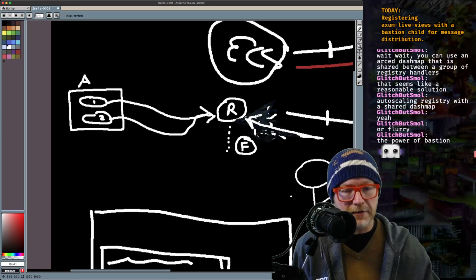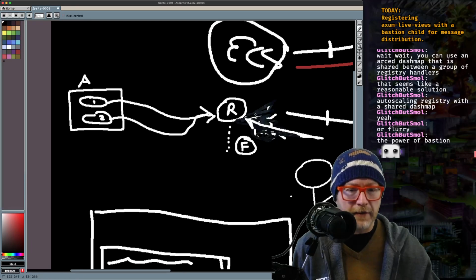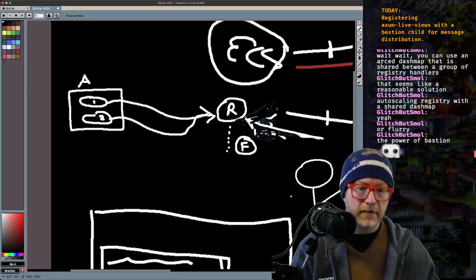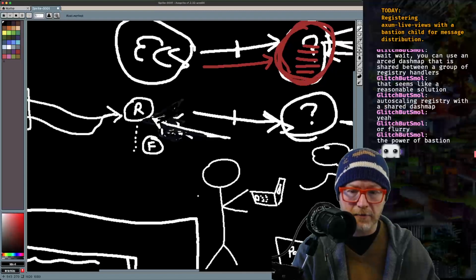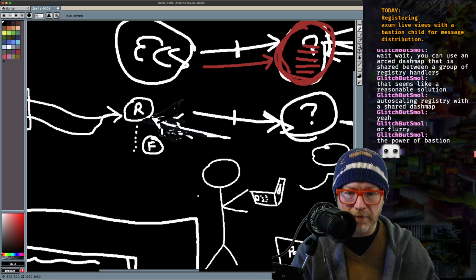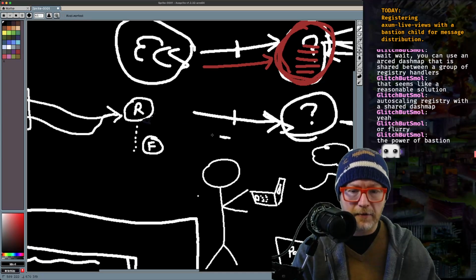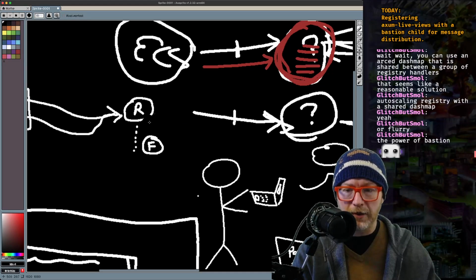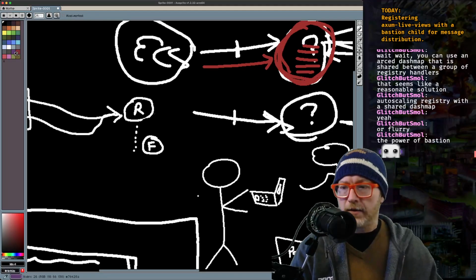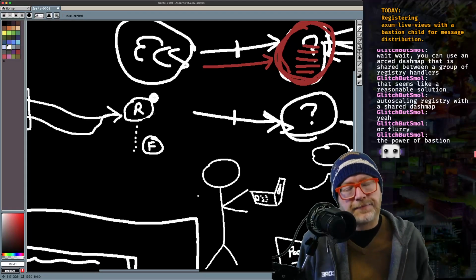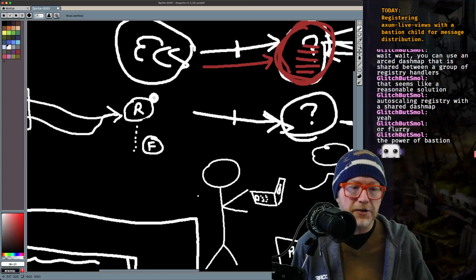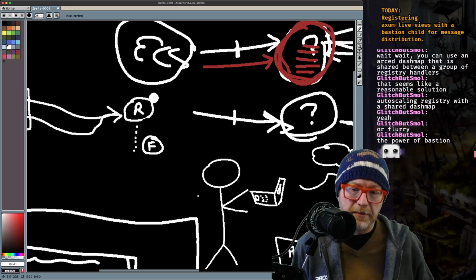So in Erlang and Elixir, I would have actually done things a little bit different. Right, in Erlang and Elixir, I would have created a child, basically something that's addressable, and then each one would have had state.